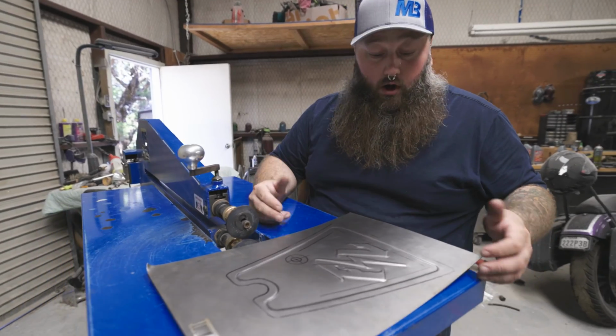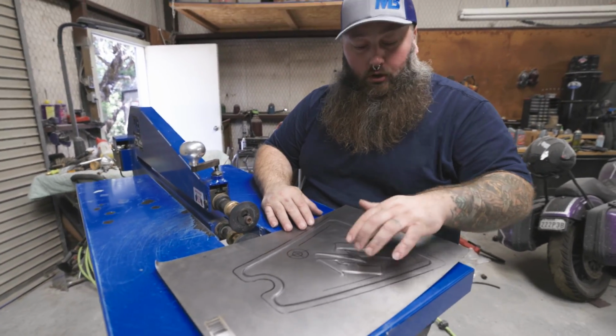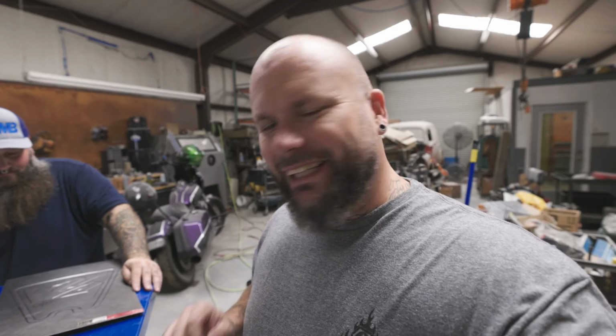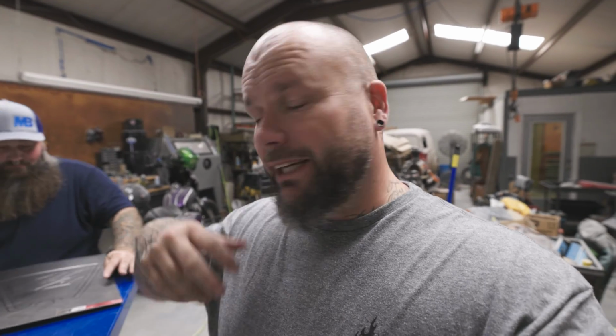So really now all I got to do, just get a little hammer and dolly on here just for a couple little sharp corners, cut this out, and I'm done. I think it's going to be that nice added touch to this custom, more or less handmade chopper, or at least part of it's handmade.